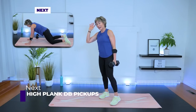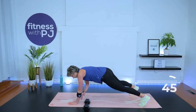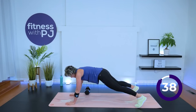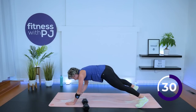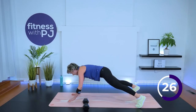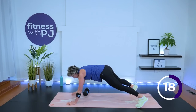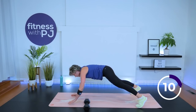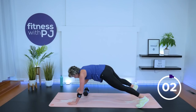High plank dumbbell pickup — knees or join me on the toes. If you've been on the knees, maybe try the toes — even just two pickups, then go back to the knees. Ready and go. You never know until you give it a try — you can always tone it down. How do you know your limit unless you start testing the water? Hips down, squeeze those glutes — that really helps so the hips don't shift too much. You don't want one hip lifting as you pick the dumbbell up. 10 more seconds — this is a really good core exercise.